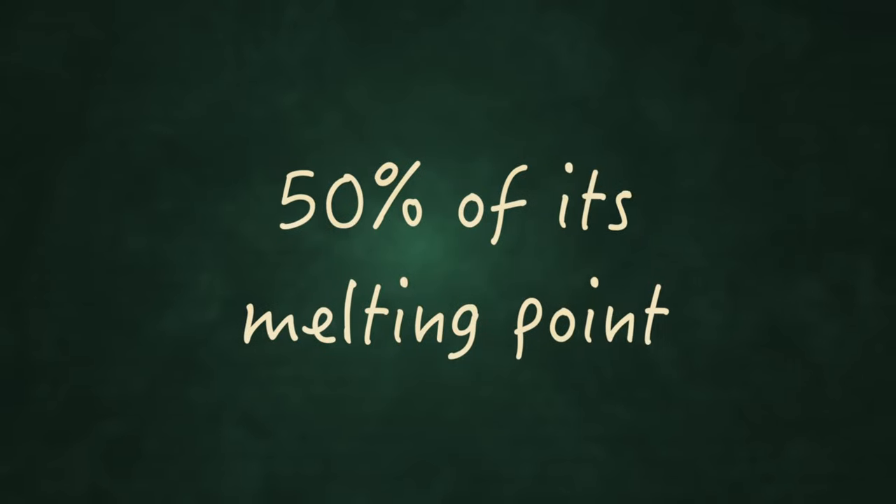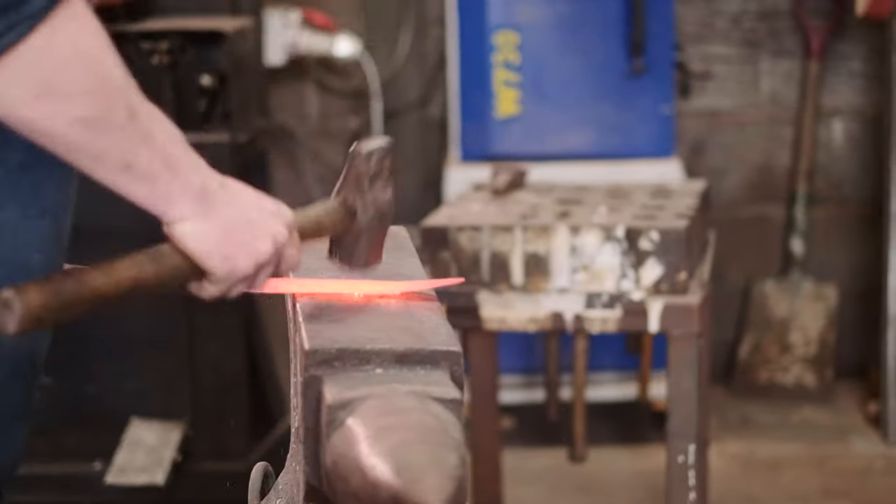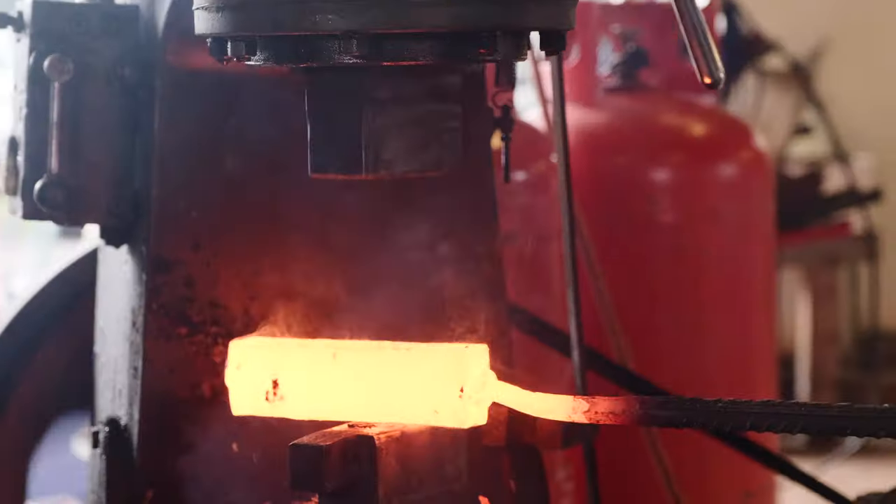Now, this is not cast in stone. It starts to happen when you get any piece of metal to about 50% of its melting point. The pressure you need to make those crystals grow across the grain boundary is very high at low temperatures, and as you get up towards the melting point — when the metal is starting to get very soft — the amount of pressure you need is very low. Typically, when a blacksmith wants to forge weld, he'll get up to his welding temperature before putting it under the press or hammer.